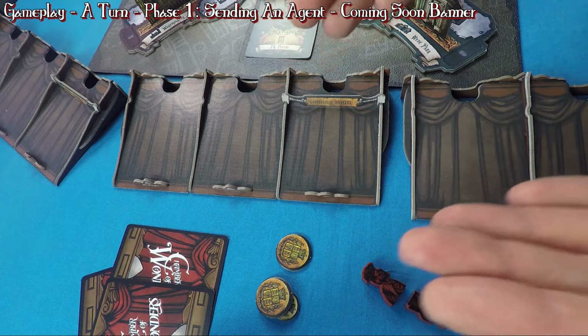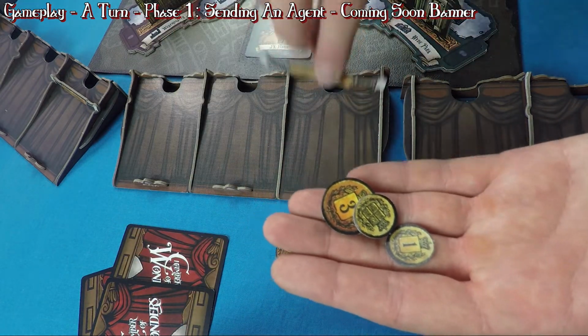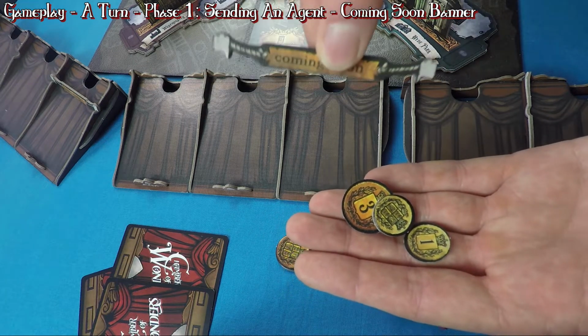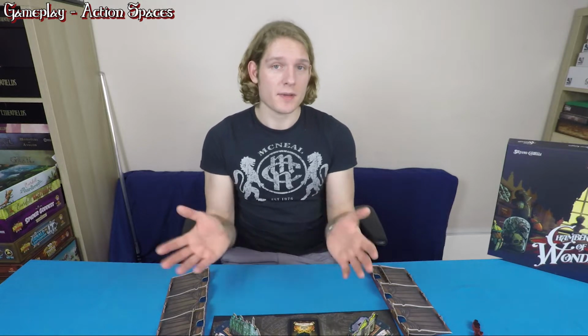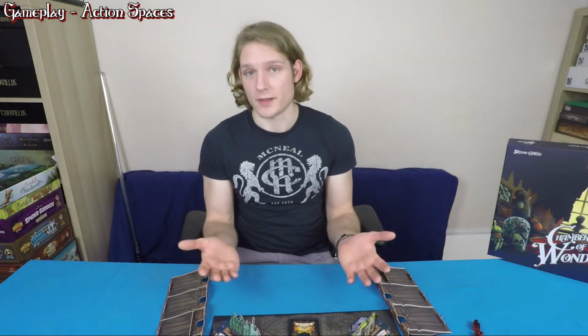At any time during Phase 1 of a turn, you may spend £5 to remove a Coming Soon banner from one of your showcases. You can do this on any player's turn. At this stage in the video, we've covered all the fundamentals you need to execute the game. However, you will need to understand each of the area actions and contact actions. I'm going to spend the rest of this video going through those actions and explaining how they work.